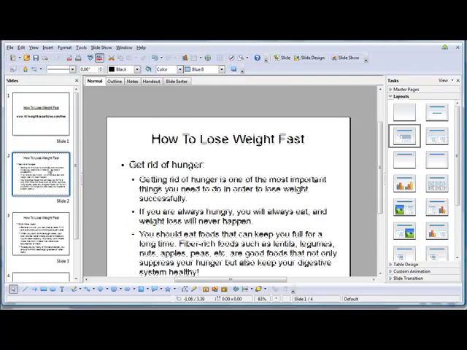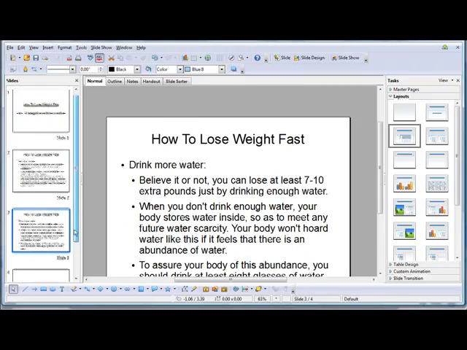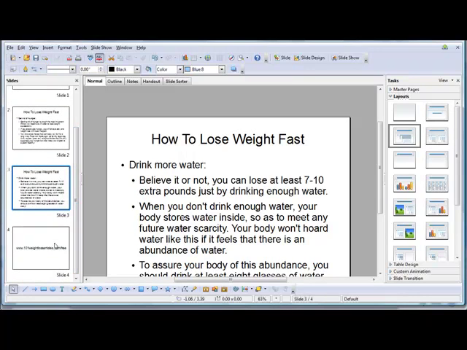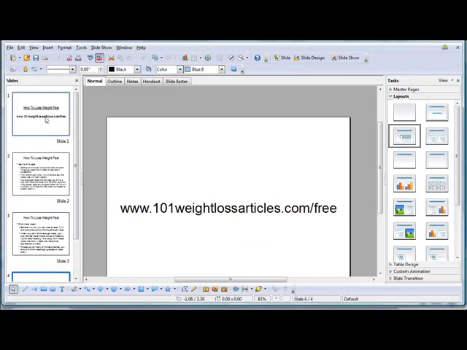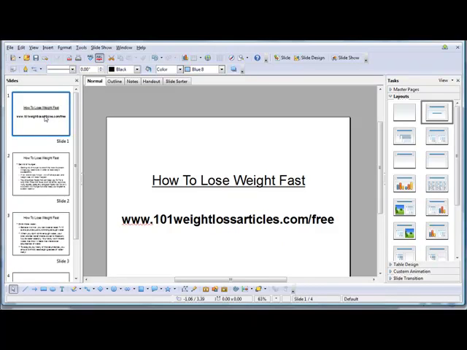Now you can go in here and add animation effects and all that kind of stuff. That's completely up to you. I'm not going to bore you by showing you how to do that. You can look at OpenOffice or PowerPoint. They'll show you how to add in animations. But really, for all intents and purposes, this is all you need to make a video. You just need a PowerPoint or OpenOffice. You need a little bit of content that you can grab for free online, put it together into a nice clean bullet point format, and then you can do tweaking if you want, like add elements to the slides, add pictures, all that kind of stuff, but you don't have to do any of those things.